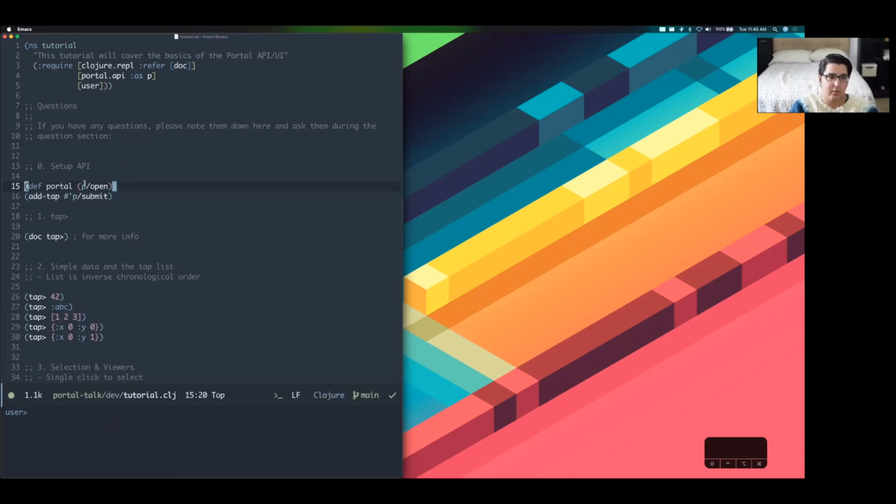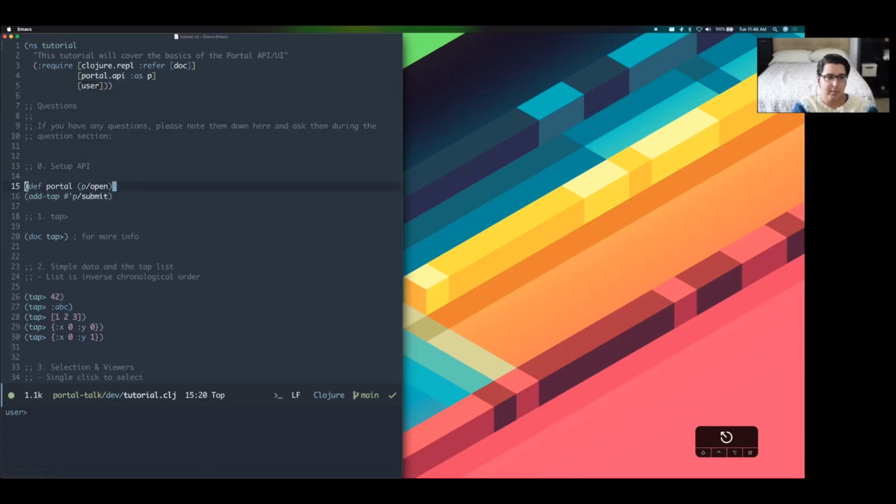The first function that you'll see, let me eval this. Okay, so what I did there, by the way, and I don't know if you can see this on the bottom right, it's the keys I'm pressing. Oh, that's not working. Let me restart that. Let me quit it. I just want to make sure you can see the keyboard shortcuts. Let's see that again. Okay, so on the bottom right, you'll see the keyboard shortcuts that I'm pressing. What I did there is I pressed CPP, which is my shortcut for evaluating a form. That's sending it to the Clojure REPL, evaluating it, and returning the response. So this is a nil.